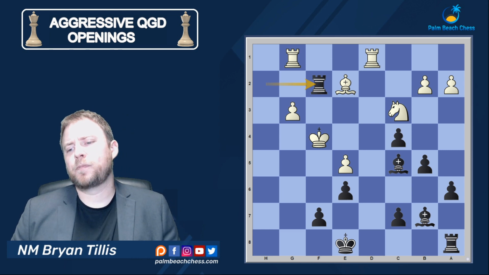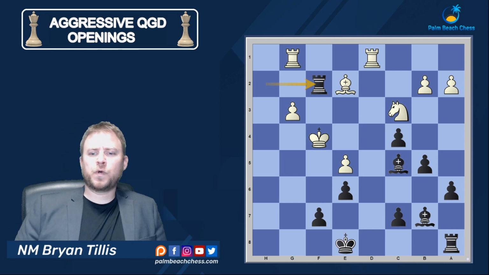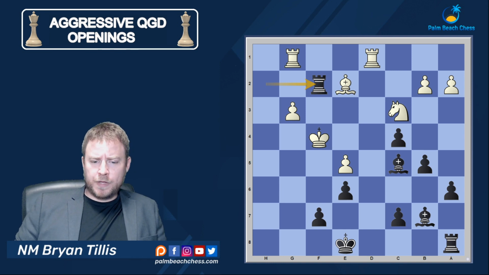Barely made it out of the opening with ideas that you can see in the aggressive Queen's Gambit Decline. Check out that short and sweet on Chessable. It is completely free. Hopefully you enjoyed the game.